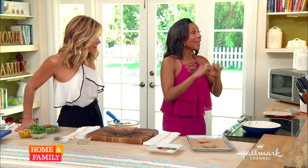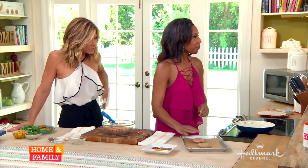I know you like that, Sophie. It's dairy-free. It adds flavor and just a really great way to cook. I love the flavor. That is one of my new favorite things. Ghee. It's clarified butter. It's so great.